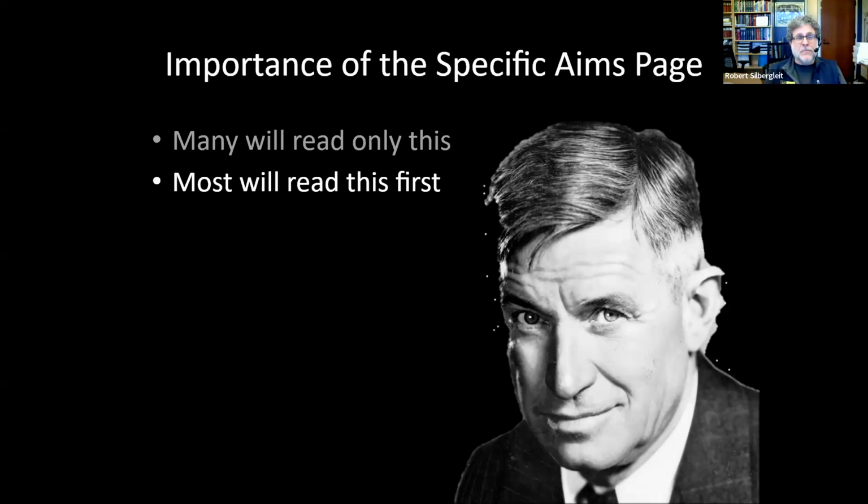Independent of all the folks who read only your specific aims page, even your reviewers, who you really have to sell to, are going to read your specific aims page first. And what we now know from cognitive science is that he was absolutely right, and that this is actually how people think. Most people make their decisions in a fast-thinking, snap judgment kind of way. They read something quickly, they look at it, they form an opinion, and then they spend whatever additional time available on the matter trying to rationalize and justify the decision that they've already made.